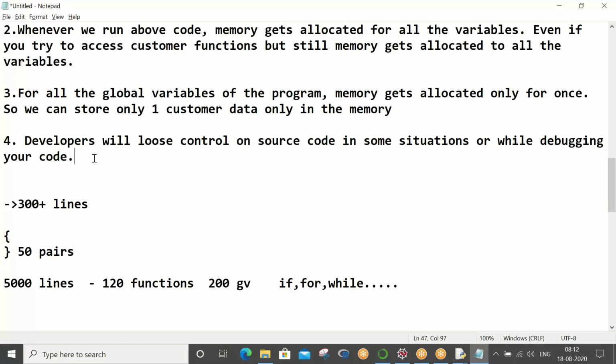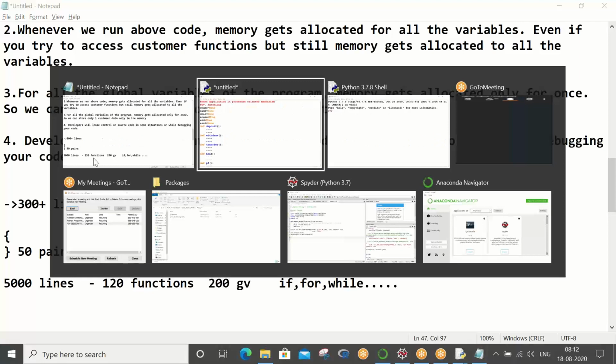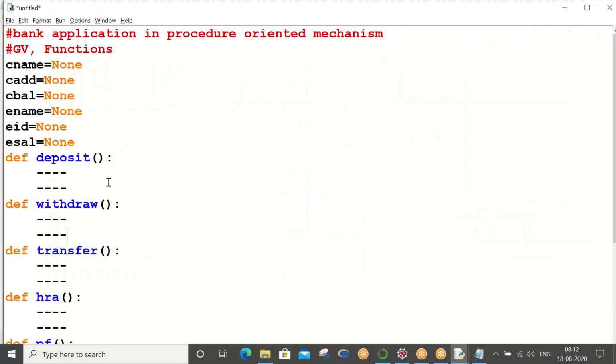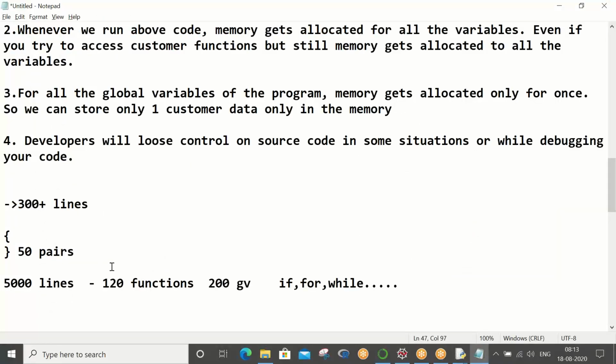Then how are we overcoming these challenges, sir? Let me highlight that. This is the example you've been seeing: if you put a couple of people's data here, it means you're missing security. Now we have to understand, we overcome this problem with one of the OOPS principles called encapsulation. What is that encapsulation? We'll try to understand now.